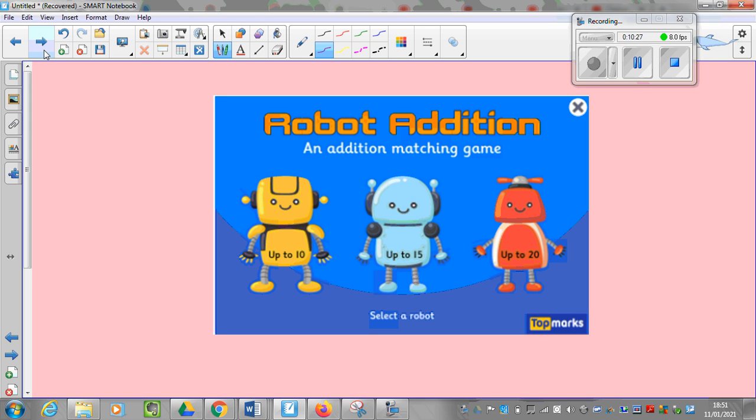Okay, to finish off our maths lesson today then, I'm going to leave the link for this fantastic game. It's called Robot Edition. And what you need to do is choose this robot when you click on the game, okay? So you're doing up to 10. Now, parents, if they are flying through this game and they're doing really well, you can move them up to 15 or up to 20, entirely up to you, but definitely start on up to 10 first.